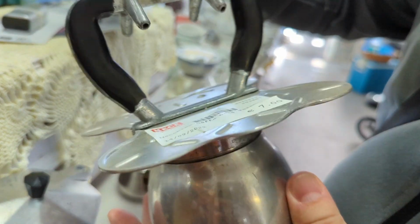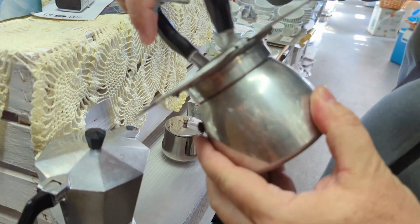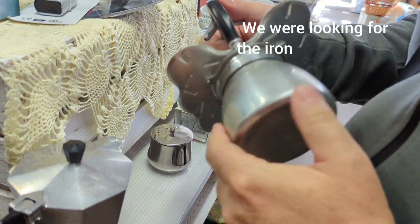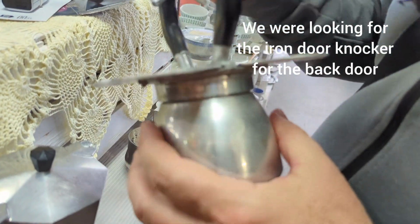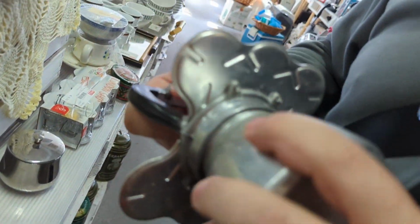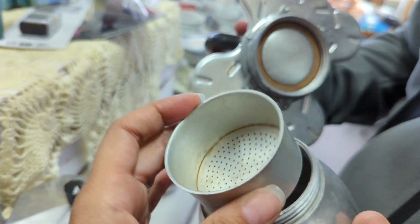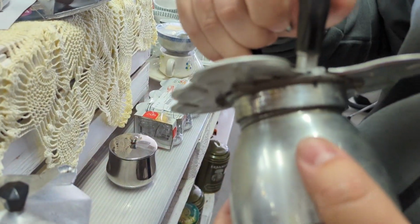How much is this one? What's the price of that? 7. Oh, let's get it. How are the filters? Like, do we need to get? No, look, it's got everything. Look, the rubber is okay. It's got that. And it's like your typical size. We could just change that. I love it, beloved.